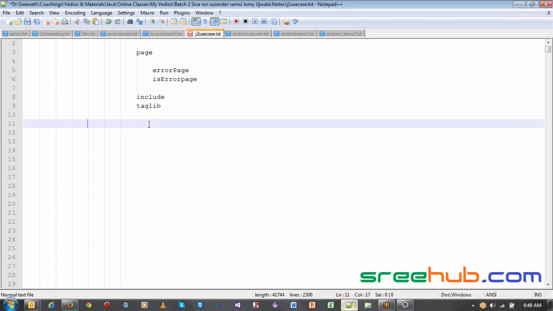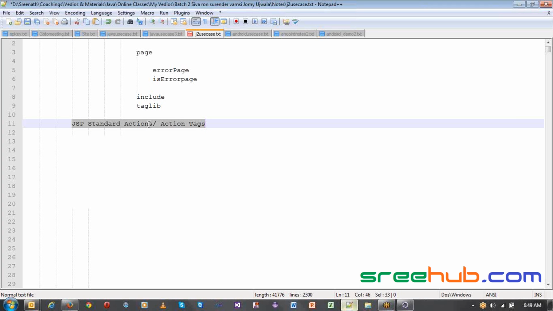Now let's get into the next topic, which is JSP standard actions, also called actions or action tags. This is provided only by your JSP. If you are trying to get these things in your HTML files, it won't happen.